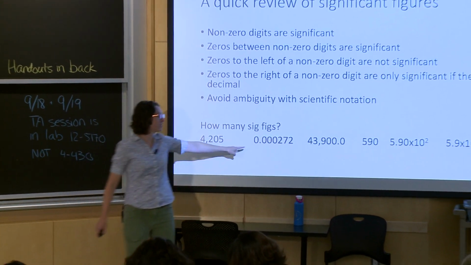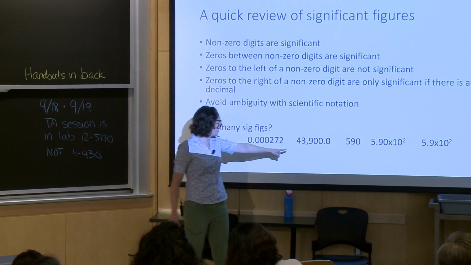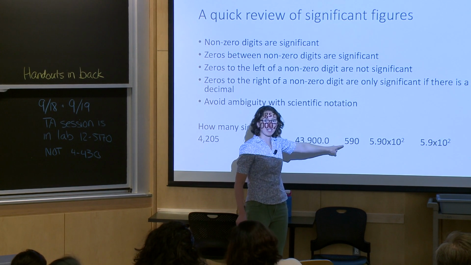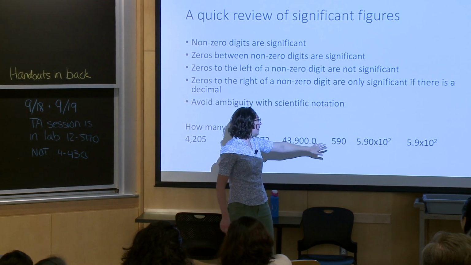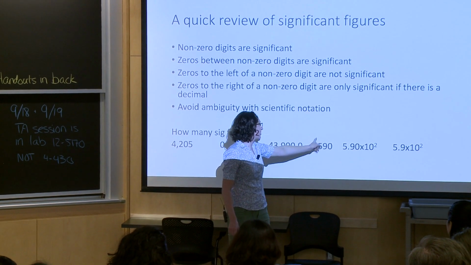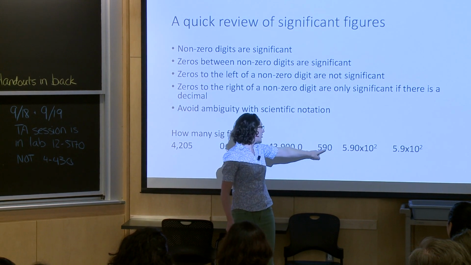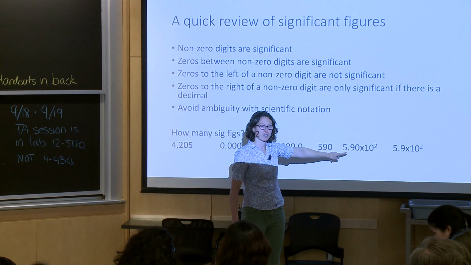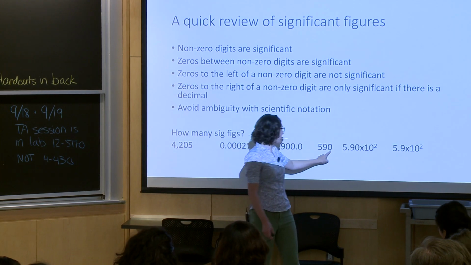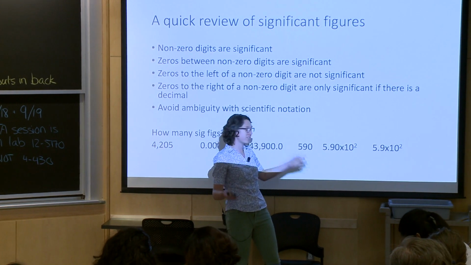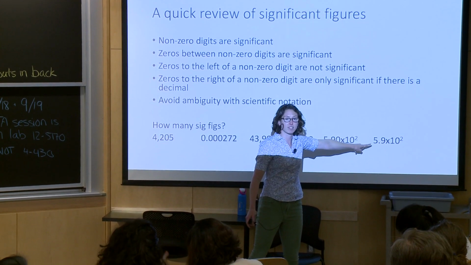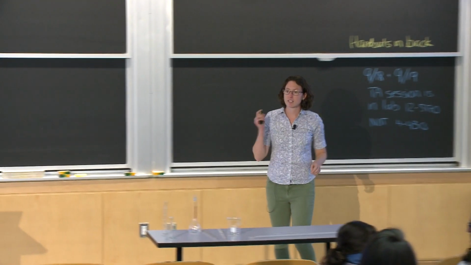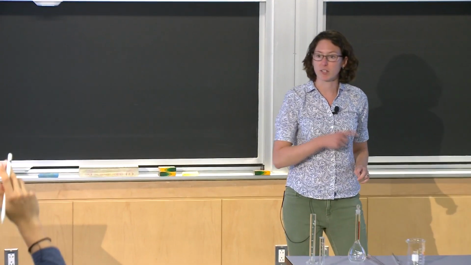4. 3. 6. 2, maybe. As written, yeah, you would probably call it 2 because the zero's to the right, but if you wanted this 0 to be significant, then you could write it like this, and now how many significant figures do we have? 3. And if the 0 is not significant, then to avoid people being confused about it, you could write it like this, and we have 2. So that's one way you can use scientific notation to get around ambiguity.